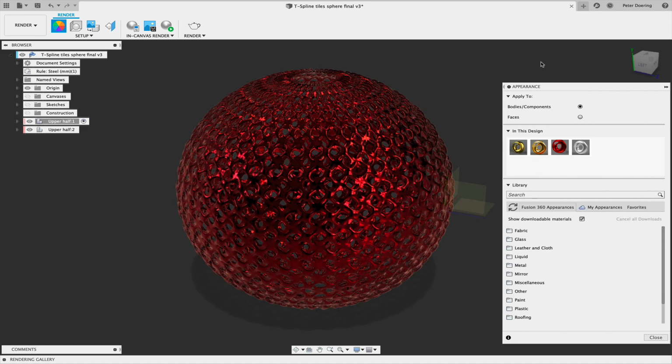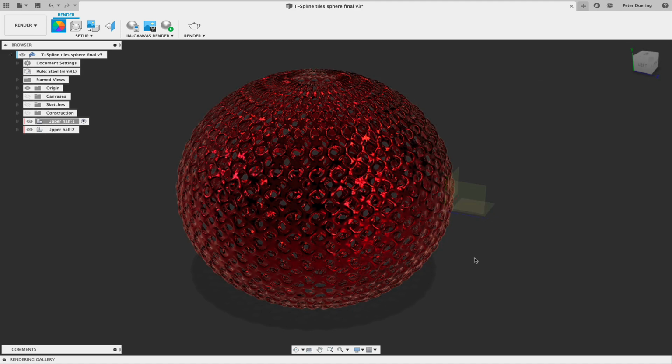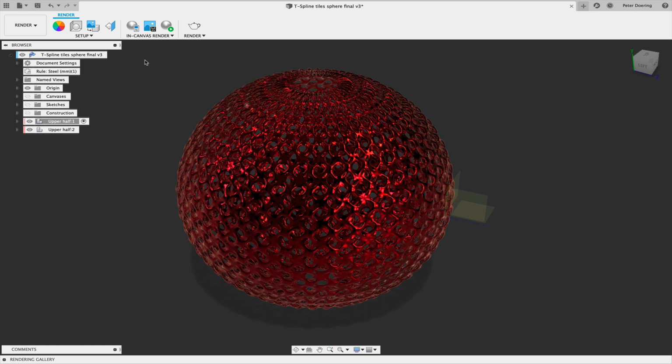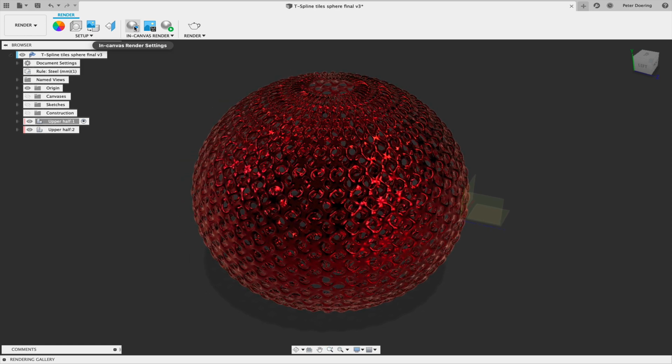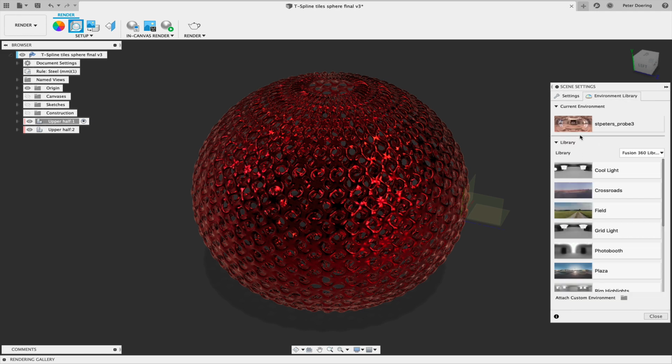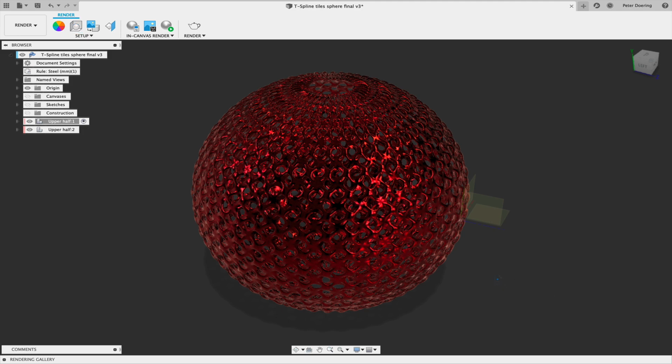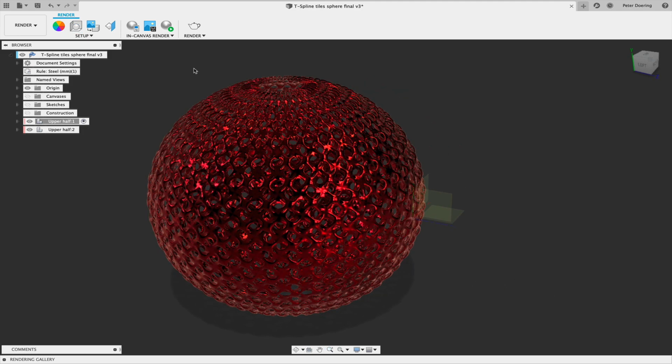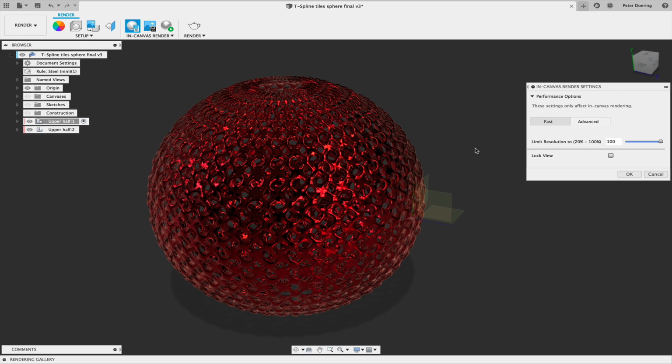That looks more like the metallic red I was looking for. So if I render this now, what I actually inserted into this is an external HDRI, and that's a St. Peter's Cathedral or Basilica, which has more complex lighting than any of the HDRIs that come with Fusion 360.